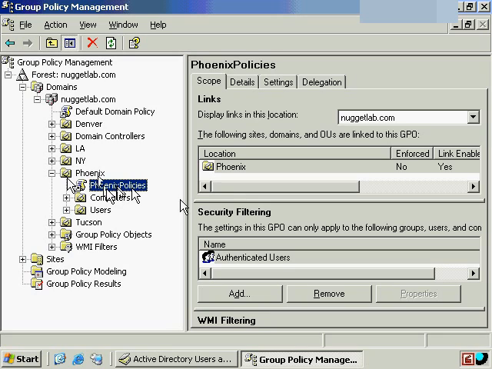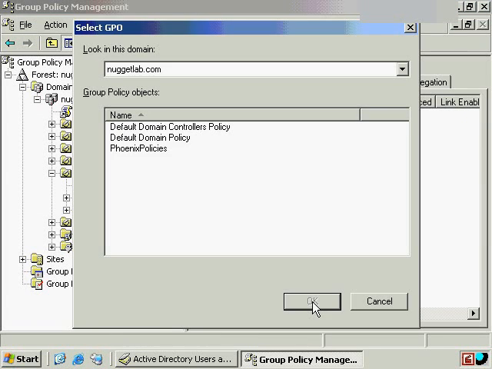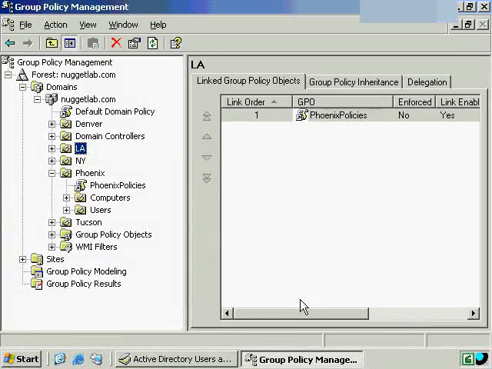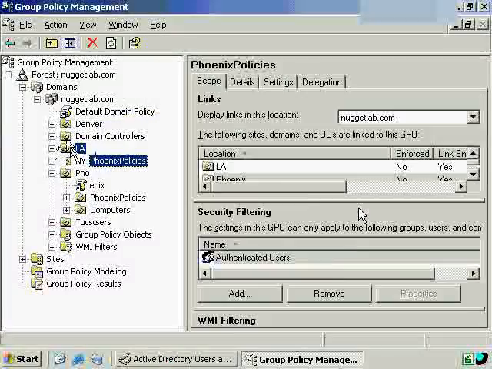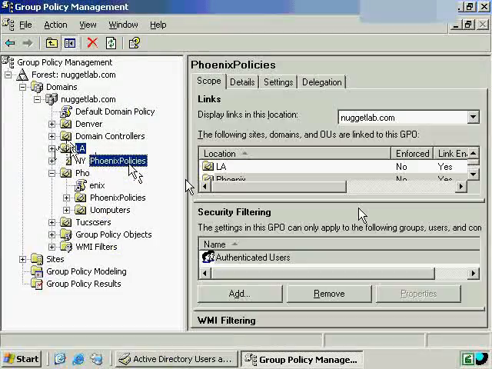Even though I named this Phoenix Policies, let's say it's got a couple dozen settings in there that we really like and that work very well for us. Let's say somebody in the Los Angeles office says, hey, I see you put a lot of effort into that. I think I'll borrow it. Well, all they have to do then is to right-click here and to link an existing GPO. And they could do a similar function in the old version of editing group policy, which is without the Group Policy Management Console. And they could say, I want to find this Phoenix Policies group policy, click OK, and now we'll see that Phoenix Policies also applies to the Los Angeles office.